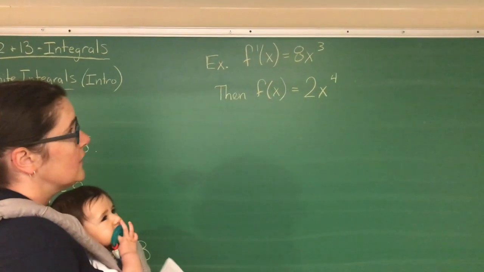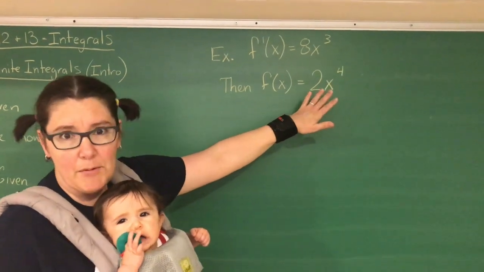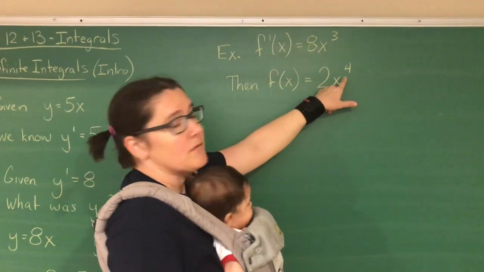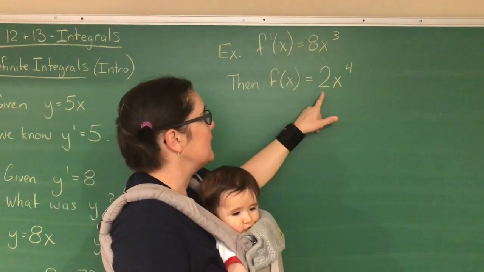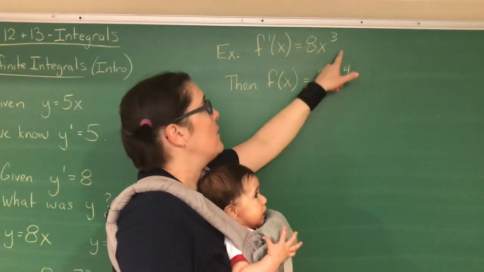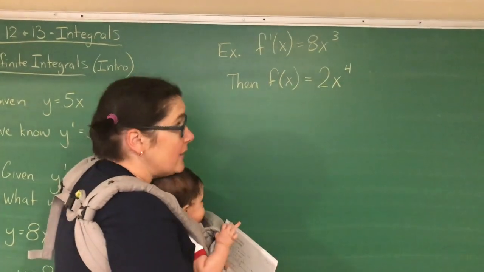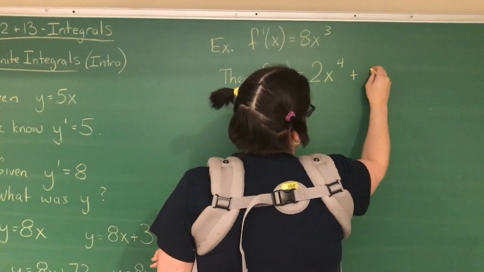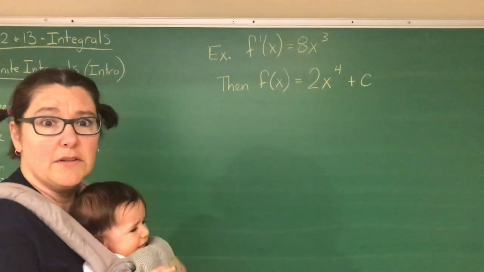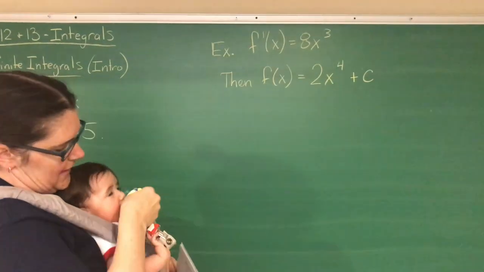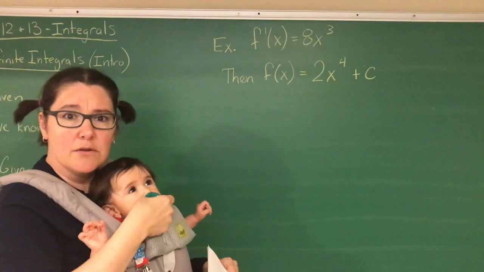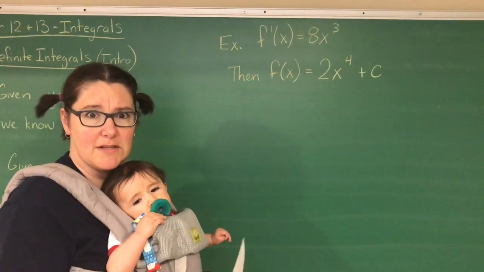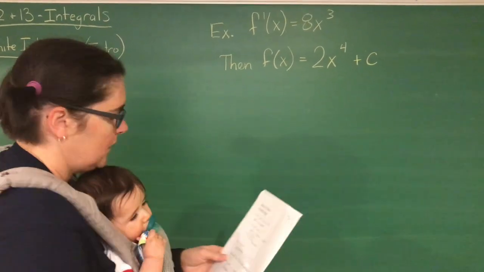All right. So I just wrote down 2x to the fourth. I hope you paused it. I hope you tried that on your own first. And I'm going to double check. If I take the derivative of 2x to the fourth, I bring the 4 down in front, I get 8. And then I have 1 less on the power, x to the third. Now, I don't know. There might have been a number added on to the end of this function, because when I take the derivative of any constant by itself, its derivative is 0. So I always add on that plus c at the end, because I don't know if there was a constant on the original function, because when we take the derivative of a constant by itself, the derivative is 0. Okay.